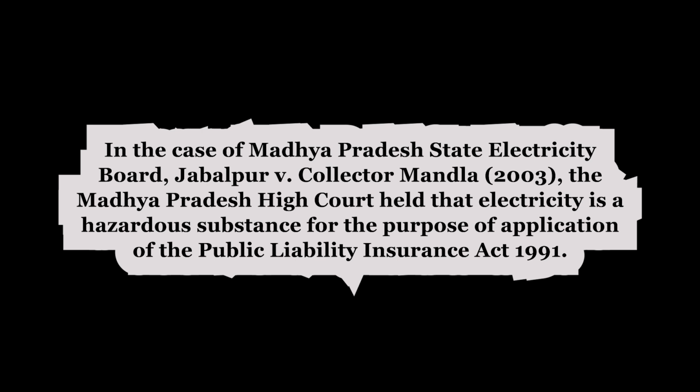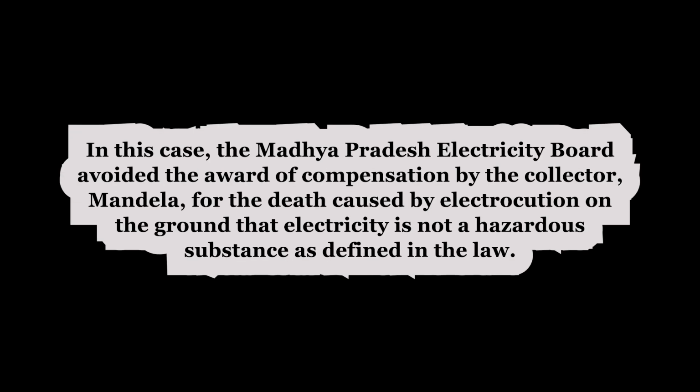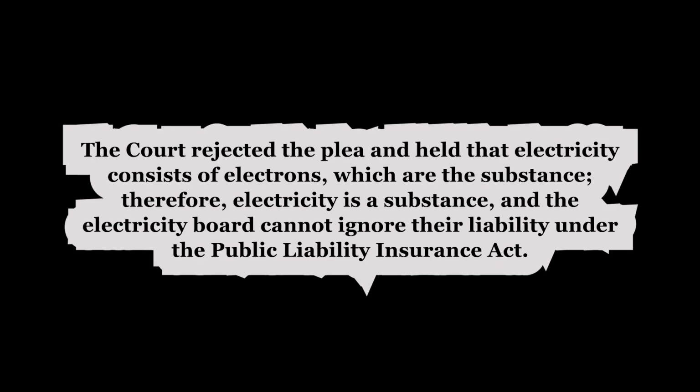In the case of Madhya Pradesh State Electricity Board Jabalpur versus Collector Mandla, the Madhya Pradesh High Court held that electricity is a hazardous substance for the purpose of application of the Public Liability Insurance Act 1991. In this case, the Madhya Pradesh Electricity Board avoided the award of compensation by the Collector Mandla for the death caused by electrocution on the ground that electricity is not a hazardous substance as defined in the law. The court rejected the plea and held that electricity consists of electrons, which are substance. Therefore, electricity is a substance and the Electricity Board cannot ignore their liability under the Public Liability Insurance Act.